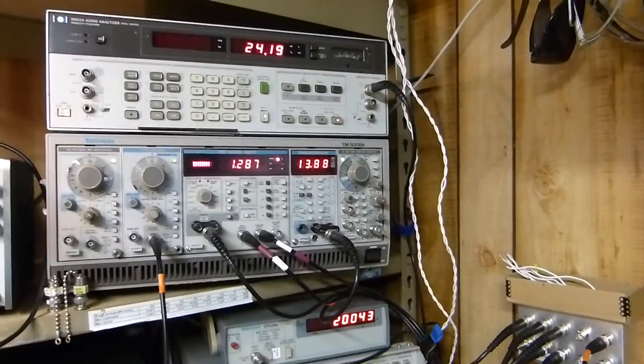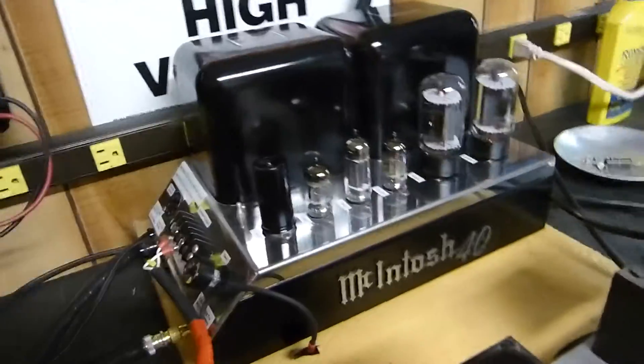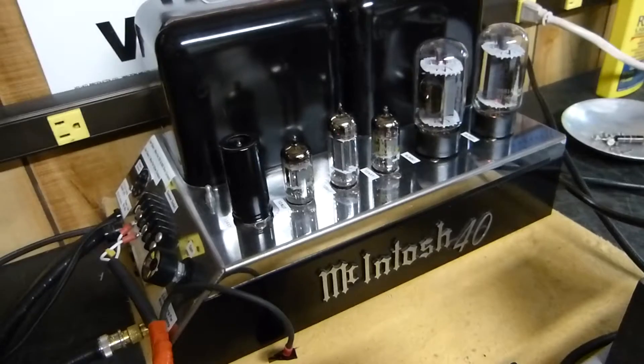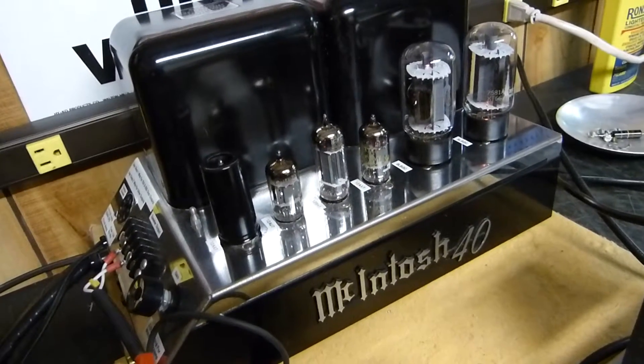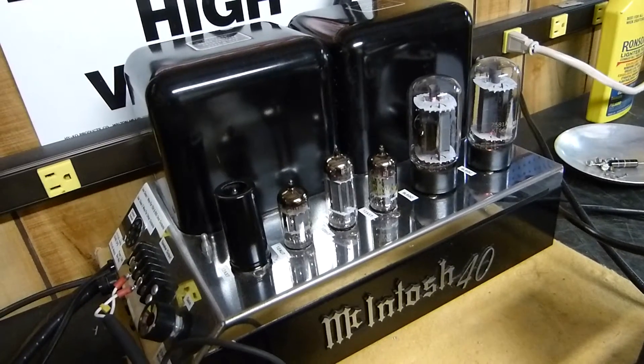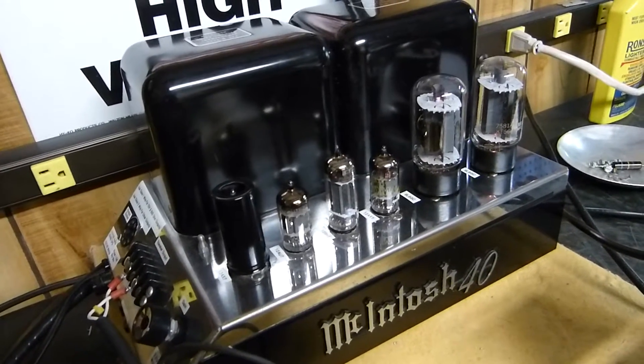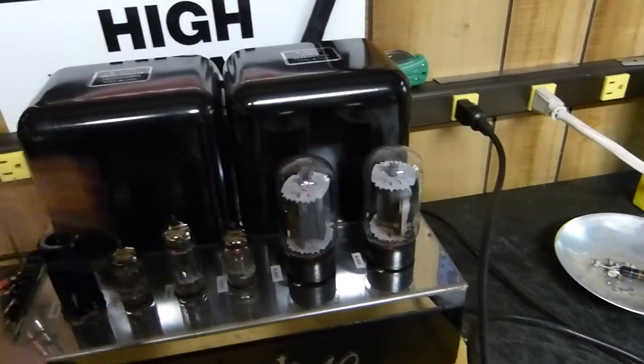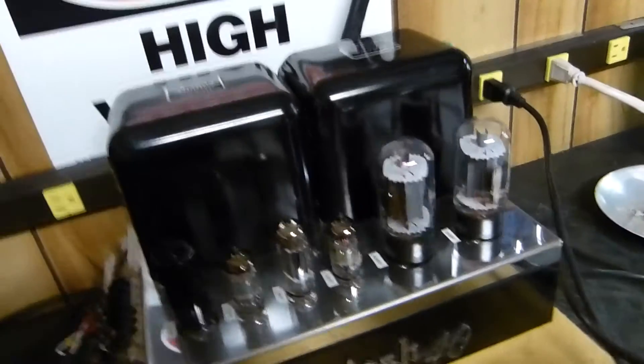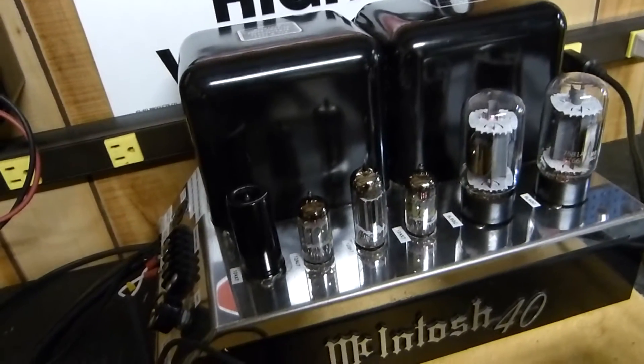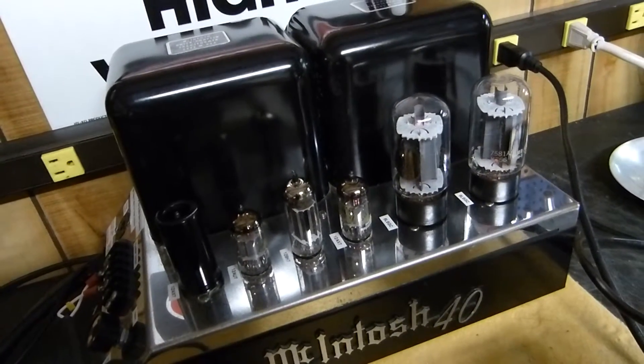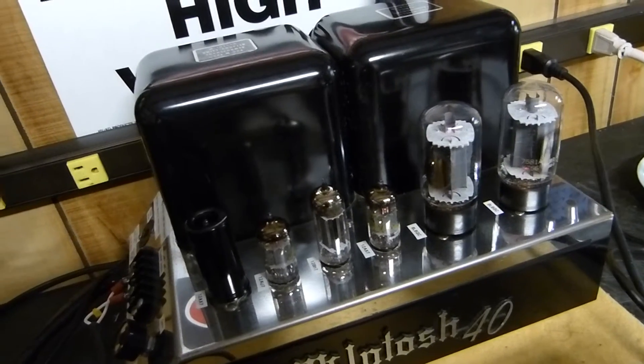So go figure. What do you think? I've done a good job of cleaning this guy up. I've done everything right, it's got the best of the best in it, tubes, voltages are correct. The only thing I have not changed is I have not changed the signal capacitors. It's got a couple of 0.22s, I think the 2.2s go from this last 12X7 stage into here. Then there's a couple of 0.047s. There's about six capacitors in there in the signal path and I'm thinking about changing them, but I have very carefully and lovingly measured the ESR of them and I've compared them to brand new ones and they're the same.